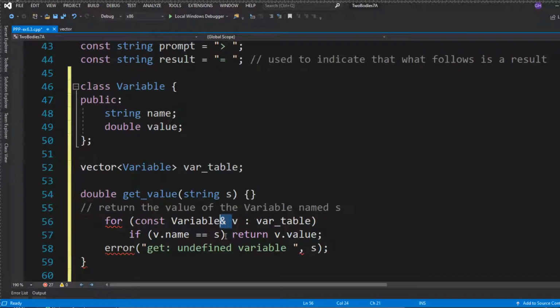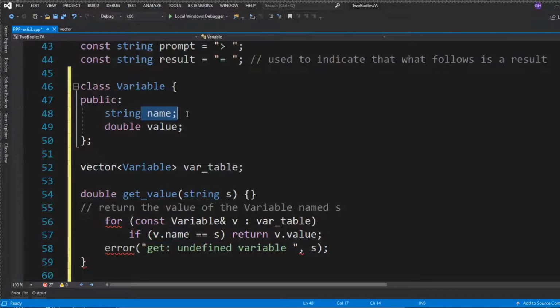I guess we don't want to make a local copy. I mean, it doesn't have to be by reference, right? I don't know. I suppose we could research the ins and outs of using a reference variable here instead of a value, a copy. But let's just leave that and say if we hit on our given string, right?